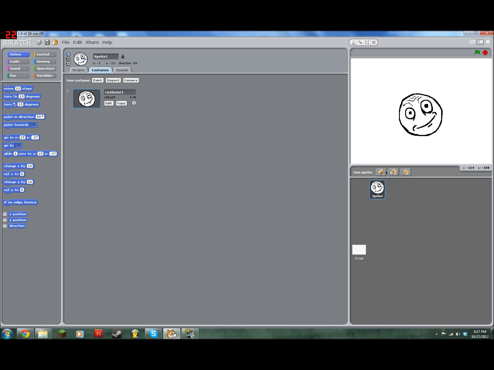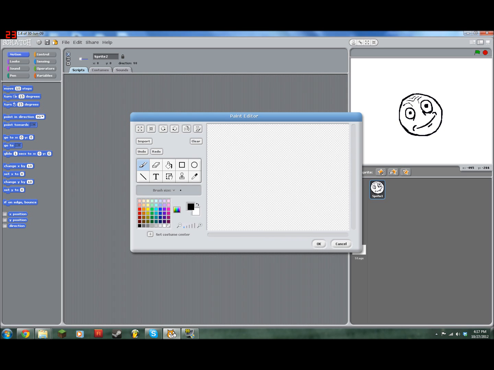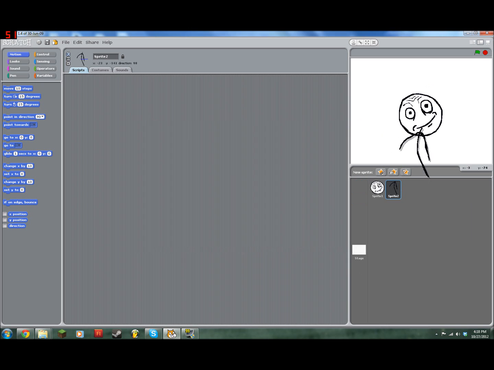All right. So now we have our head, we can make our body. Since this is going to be a stick figure, I'm not using any lines or anything, so I'm just going to draw his body like that. Add in another outline. Go over the outline again. Perfect. We now have our body. We can also add in a few arms to the stick figure if you want. There we go. Color that in. Perfect. Now you can just drag this thing down.